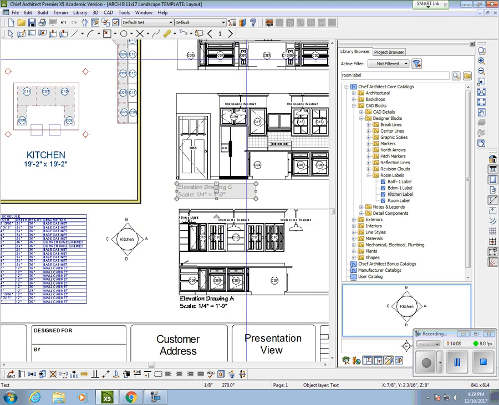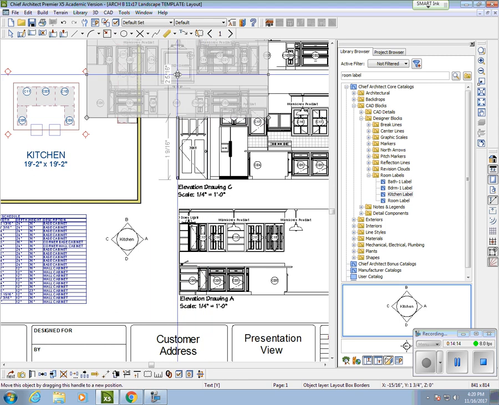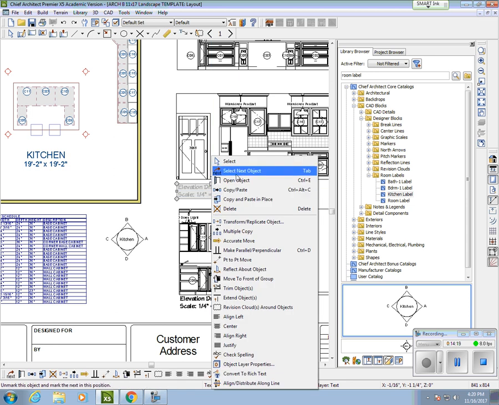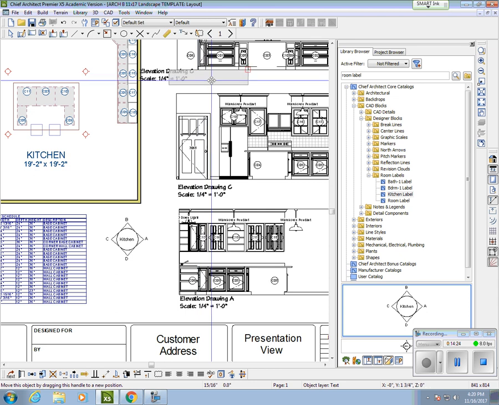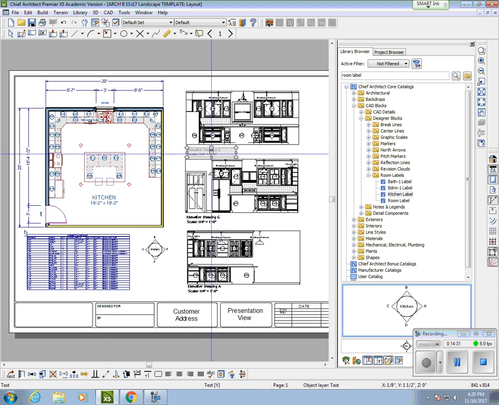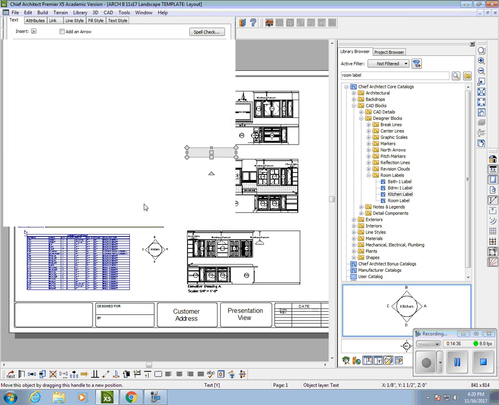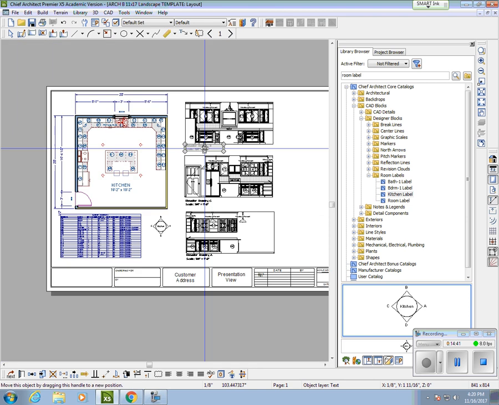Now I'm going to paste. Oops, I'm sorry. I clicked on something else, but right click, copy, paste. It looks like it just pasted for me. And I believe this is the one with the window and the sink. This will be elevation drawing B. Hit OK, and now all of my elevation drawings are communicated with the room label and the floor plan.